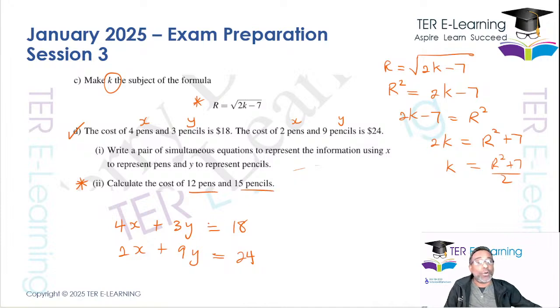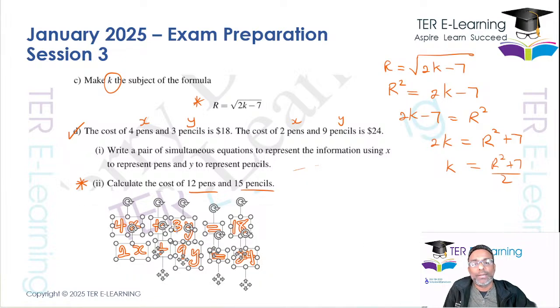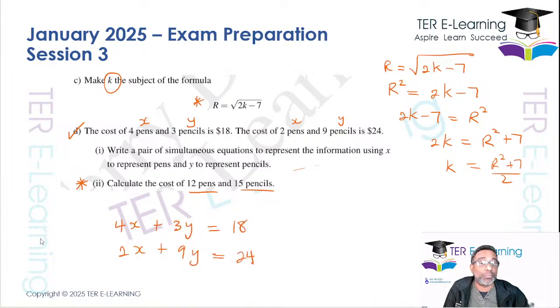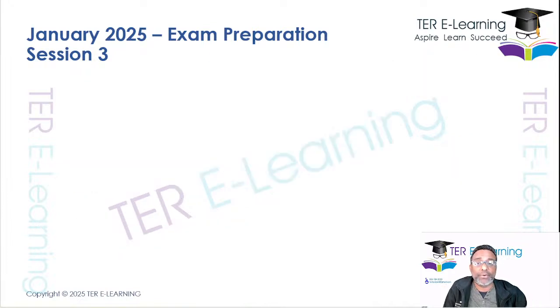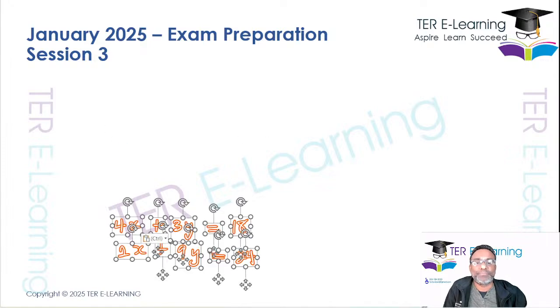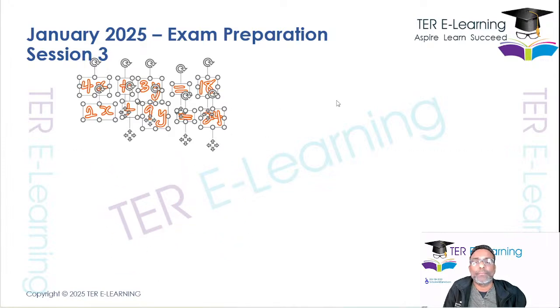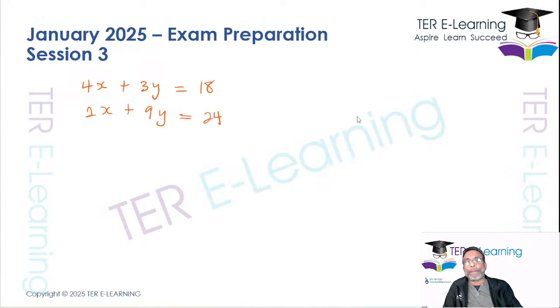So we need to solve this first of all to figure out what is x and what is y. What's the cost of 1 pencil and what is the cost of 1 pen? We need to work out that first. So here's what I'm going to do. Now, what we could do, we can label both equations. That's usually what we do, label both of them. Call that equation 1, call that equation 2. And I'm going to use elimination in order to solve this.